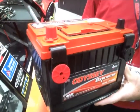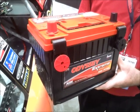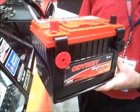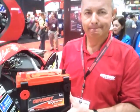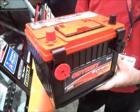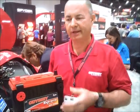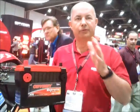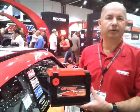Now for hot rods specifically, there's a lot of time between cranking — sometimes months go by — and you just can't get that with a regular battery. They go dead. And because you've got the deep cycle capability that you don't get with car batteries, this is a great battery for hot rodders. Particularly so because you get the cranking amps, and that's really important for high compression engines like you find in hot rods. One of the unique features of Odyssey is that it has a two-year shelf life: if there's no electrical load on a fully charged battery at room temperature, you can store that battery for two years in the car, no need to charge it, and at the end of the two years you'll lose about 50% — recharge it, put it back into service.